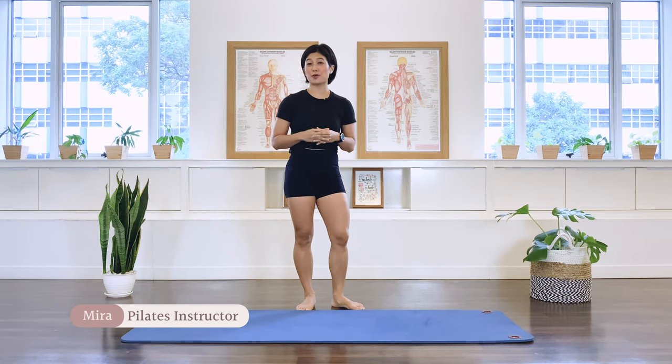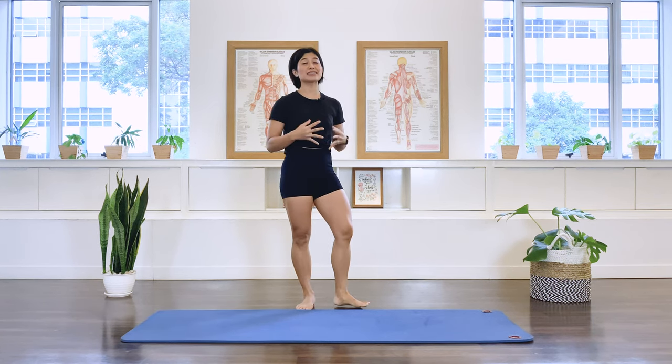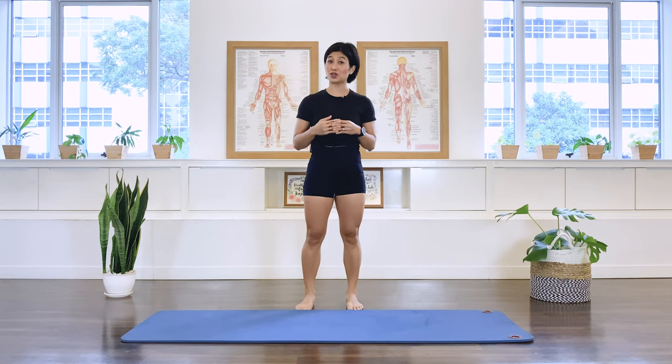This is Pilates for men. So gentlemen, this is a class for you. We're going to work through your mobility, flexibility, and at the same time, we're going to challenge your strength. So let's begin the class.